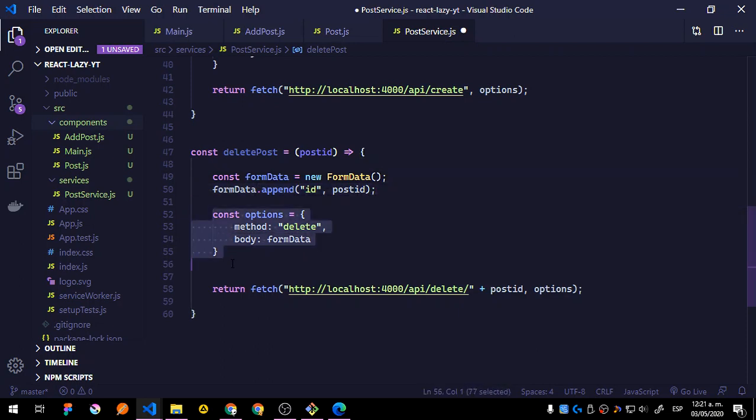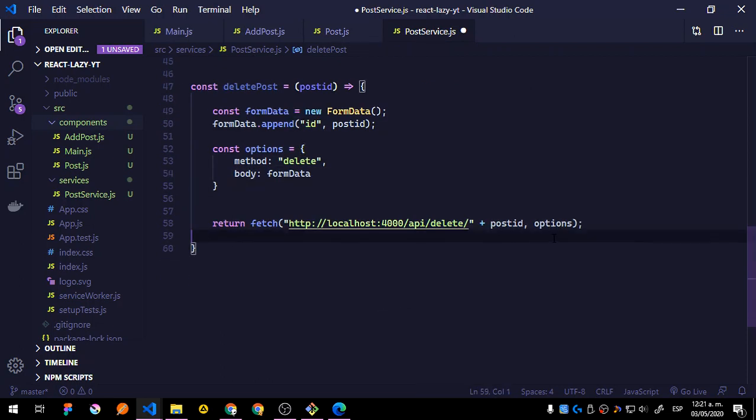We're going to set the method as delete and pass this ID, because we cannot pass the ID in the body. We need to pass it as form data. So we pass it as form data, and we just make the fetch and return the response.